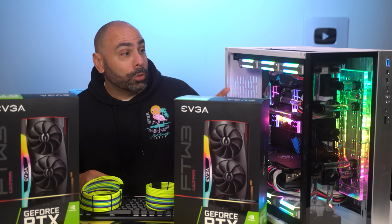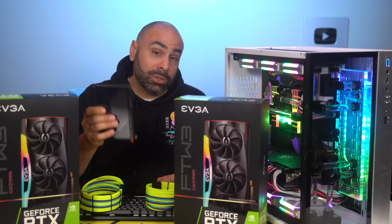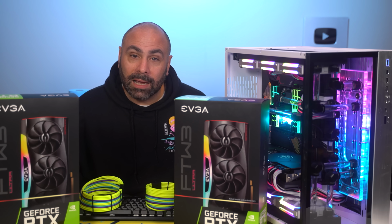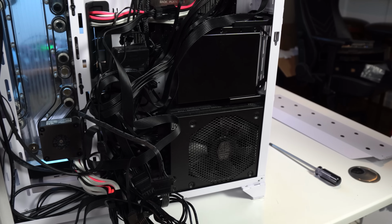We then have to change over all the lighting effects to fit in with our theme. We have to install this rear sensor panel back here. And then we gotta set everything up on the desk and make sure that it looks really cool. I got a lot of work ahead of me today, so let's get down to it. The first task is going to be the power supply and the extension cables.